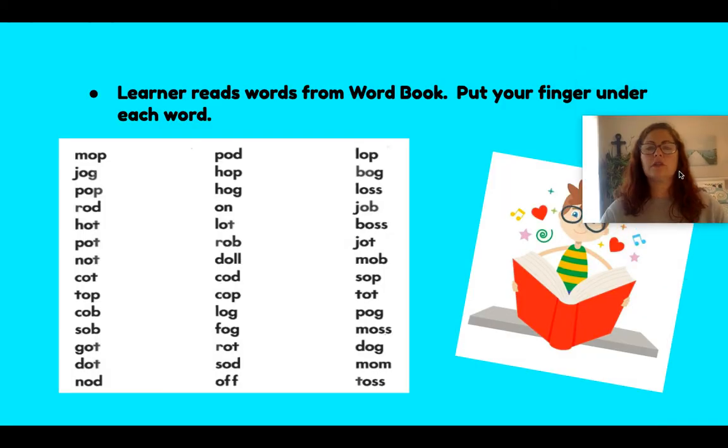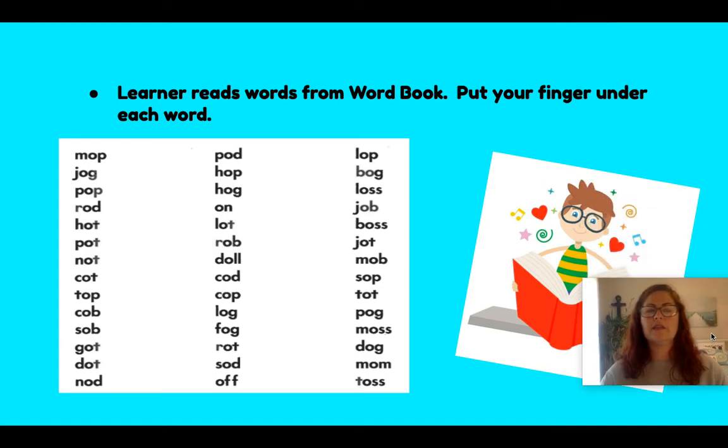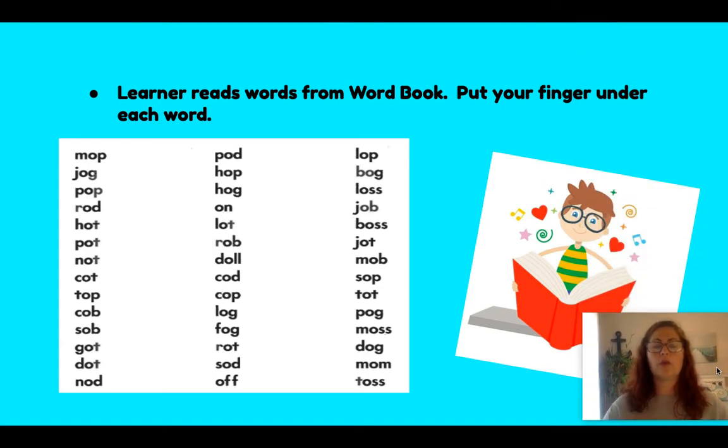Now the learner is going to read some words from the word book. You may not have them read all of them. You may have them read one column. That is up to you, but the more practice, the better. Also, if you feel like you need to repeat this lesson, you could have them do the same things that we do and then just do a different column the next day if you feel like they haven't learned the material thoroughly. So pause the video so that they can read the words from the word book.